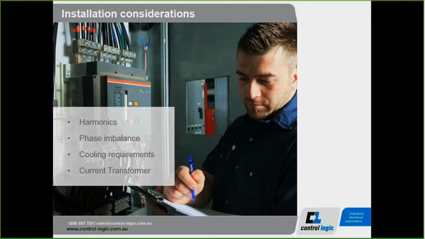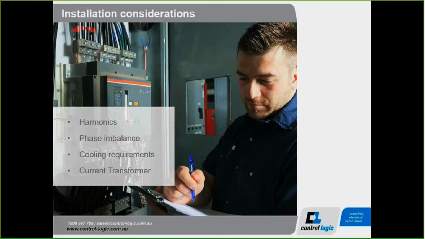The next requirement is cooling requirements. Power factor correction is an electronic device, basically the controller, and heat is the killer of electronics. So if the ambient temperature on the site is greater than 45 degrees, you'd want to look at some other options, maybe installing air conditioning, that type of thing, to get the ambient temperature down below 45 degrees C.